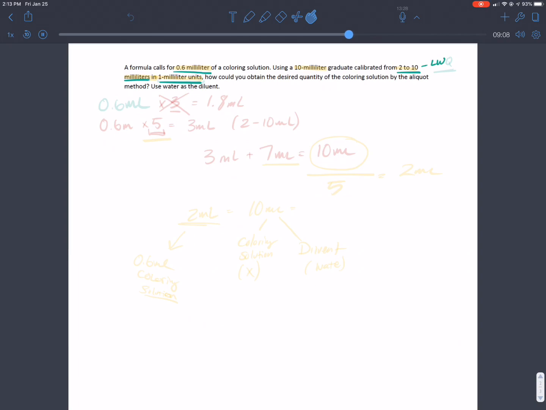Where we had a least weighable quantity, we have a least measurable quantity using this cylinder because the least amount is 2 and the max amount is 10. So we want to make sure that we are within that range and it's in 1 milliliter units so we're kind of limited on how precise we can make this measurement. We can't have something with multiple decimal points and a small number because we physically cannot measure it using this actual value.